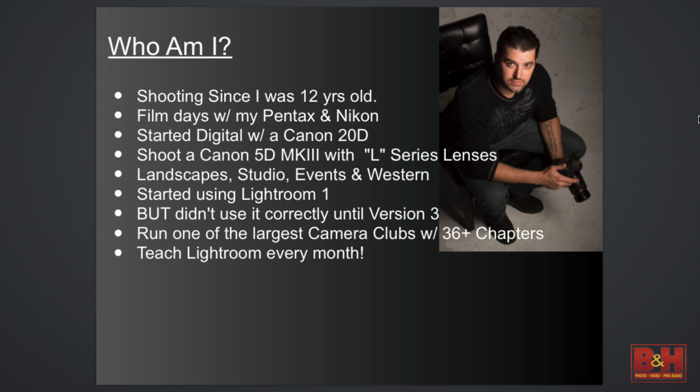I got a Canon 20D camera, and I just took really horrible pictures and started to get better and better and learn this whole art. I now currently shoot a Canon 5D with L lenses. I shoot mostly landscapes, studio stuff, events. I still shoot a lot of events, bar mitzvahs, birthday parties, and westerns.